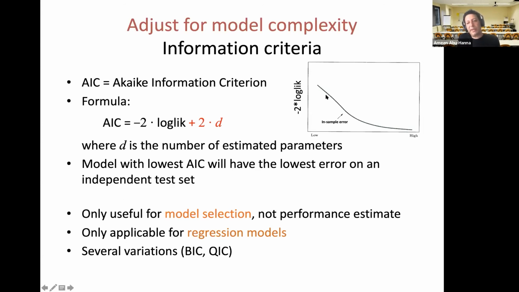So on the one hand, you're going better as complexity goes up, but at a certain moment, your benefit of going from one complexity to the other is so small that the penalty is too large and you have to stop. That's a nice way to control complexity without having a separate test set or other data set. So it tries to find this sweet spot where to stop. It's useful for model selection, and it works for regression models and comes with different variants. But the idea is simple.